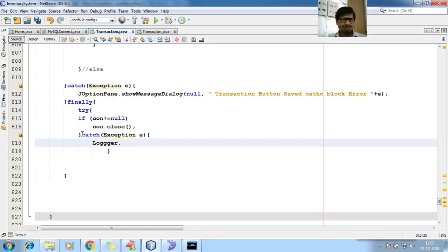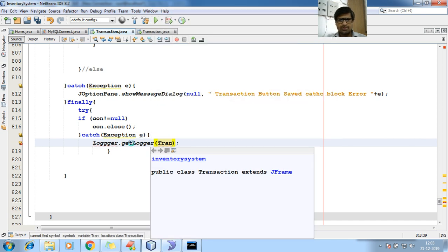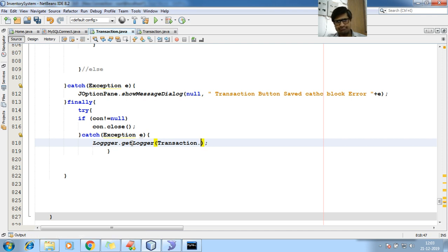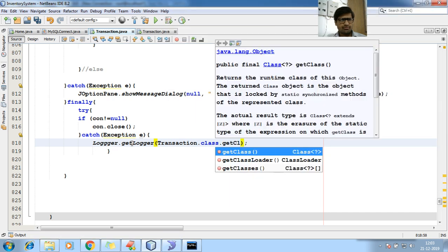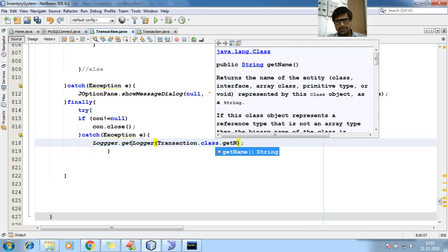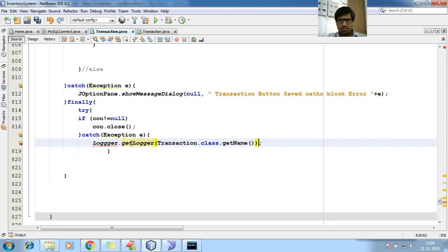Logger dot, let me use getLogger. Let me import the logger first. Transaction dot getClass dot getName, then dot log.